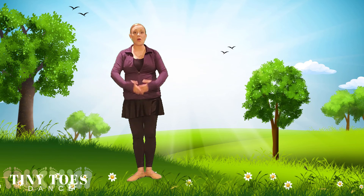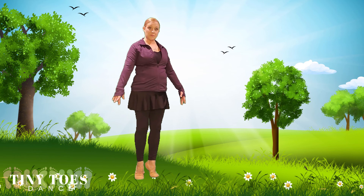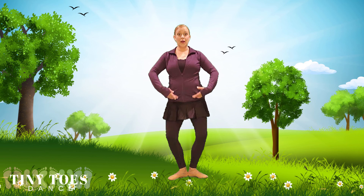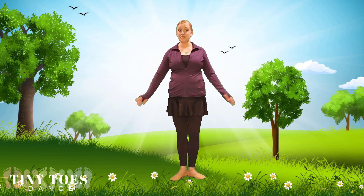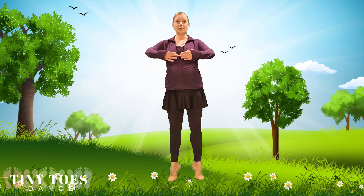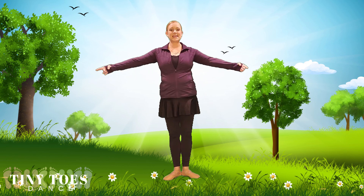Now I'd like to put together all of our steps that we've learned today and make a little dance. Would you like to join me? Let's start on our tiptoes and go tiptoe through the garden. Tiptoe, tiptoe, through our garden, tiptoe, tiptoe, tiptoe, and heels, and heels. Together — plié, and stretch, and again, plié, and stretch. And now our toes — tendu, other side, tendu. Do you remember those piqués? Piqué, piqué, other foot, piqué, piqué. Together — relevé, plié, relevé, plié. And now our pas de chat, other side, pas de chat. Good job, dancers. Thank you for joining me today. I hope you had a wonderful class.